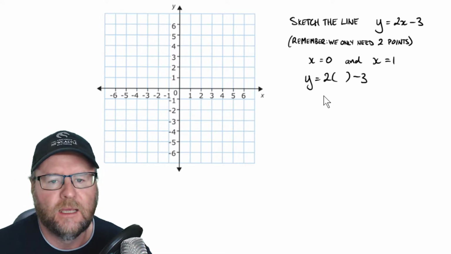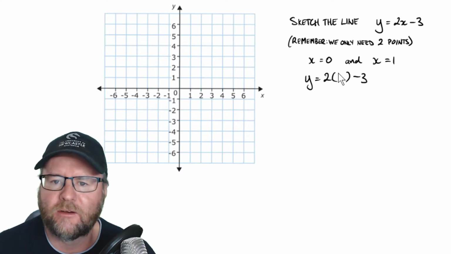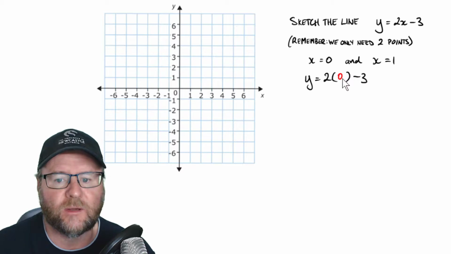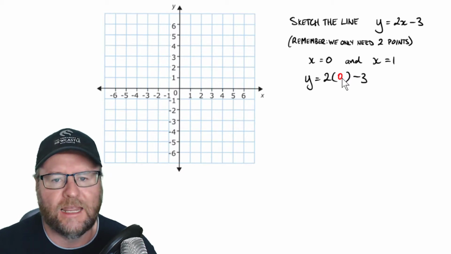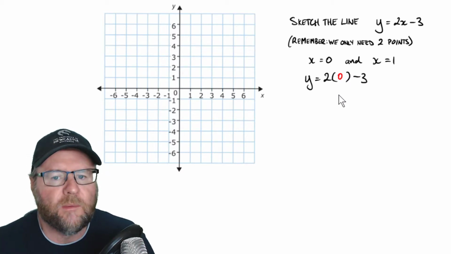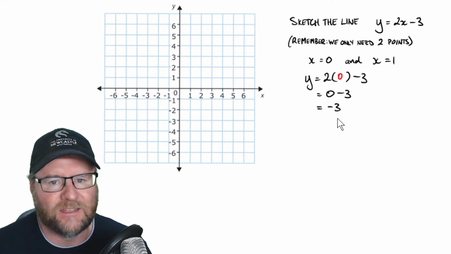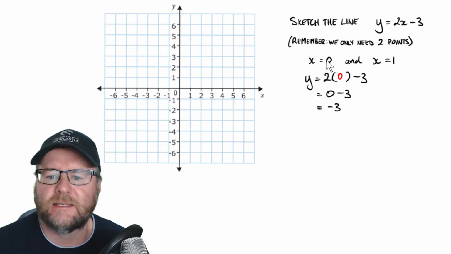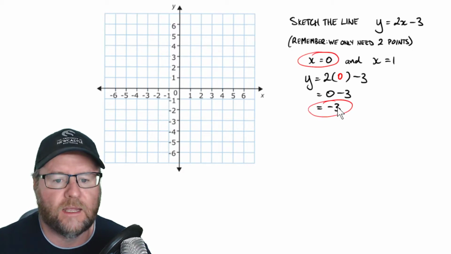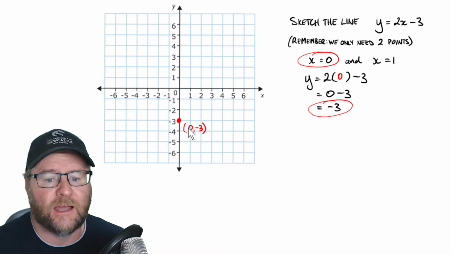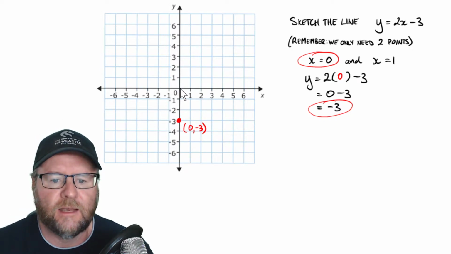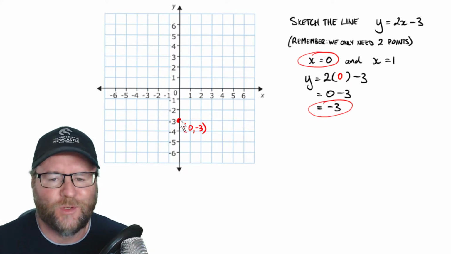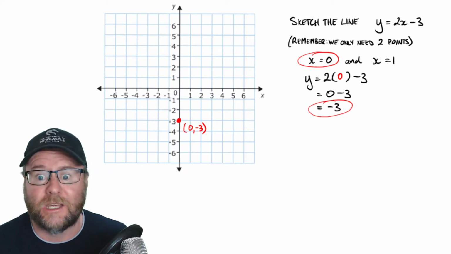Let me show you what I mean. I'm going to rewrite my equation and I'm going to create a space where the pronumeral was, and in this case I'm going to replace it with x equals 0, or I'm going to substitute an x value. So when x equals 0, what will be my y value? Well, I can calculate that out to be -3. That gives me the coordinate x is 0 and y -3. And when I plot that onto my Cartesian plane, I can see it's there. Hey, I've got my first of 2 points. We're halfway there.